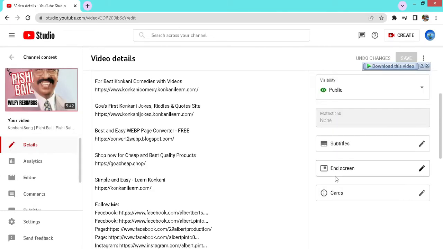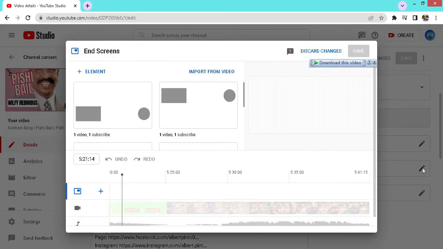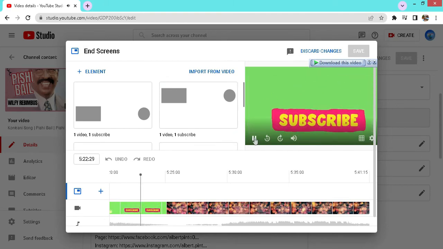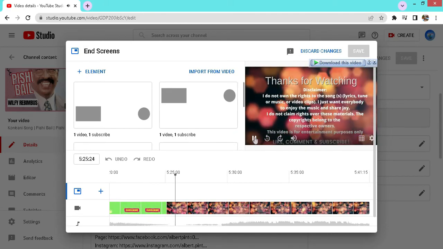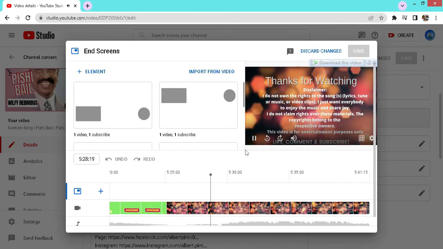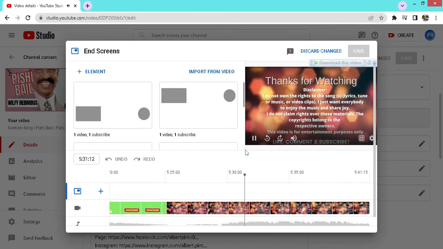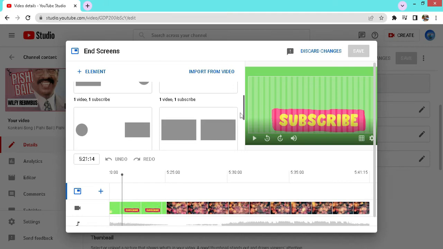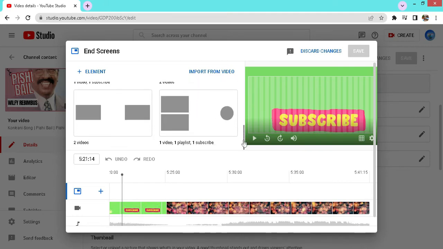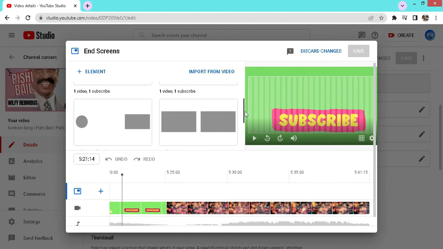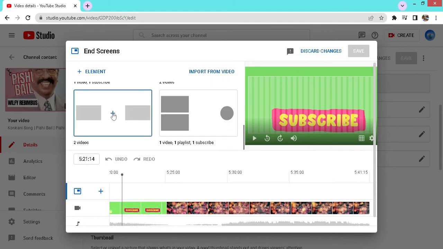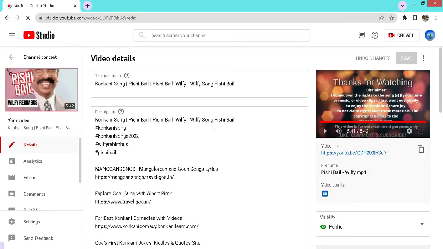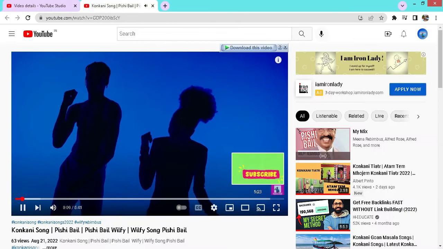So don't expect it instantly. Now next, if you play the video again, the end screen is not appearing, and that is because you need to select and add your end screen options. Here you can find all the options that you can select. I will show you by selecting one of these options from here. Here you can see I've selected two options. So this is how I have solved the problem that was bothering you for so long.